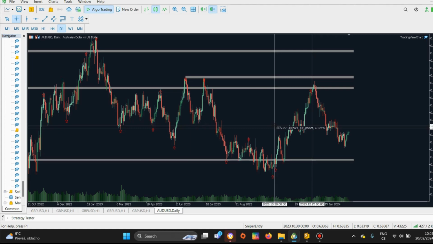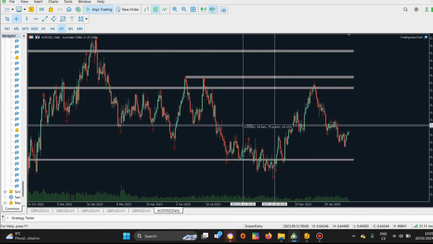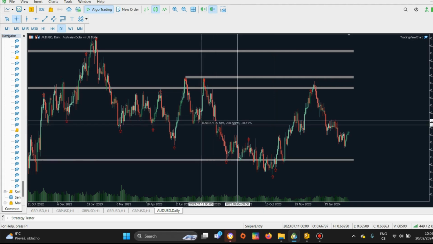You can see that there are two arrows, one at the highest point and one at the lowest point. Then if I go another 40 candlesticks back, you can again see two arrows, one for the highest point and one for the lowest point. If I do the same thing, another 40 candlesticks back, the same thing happens.